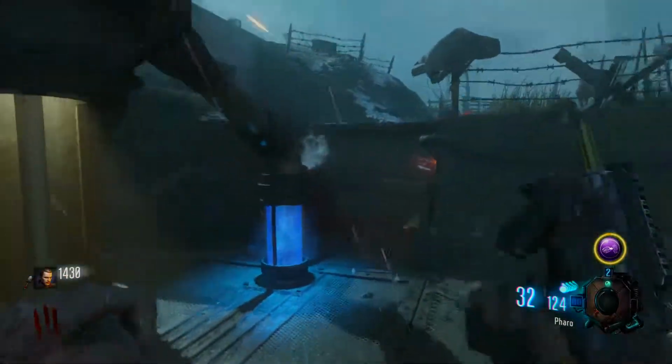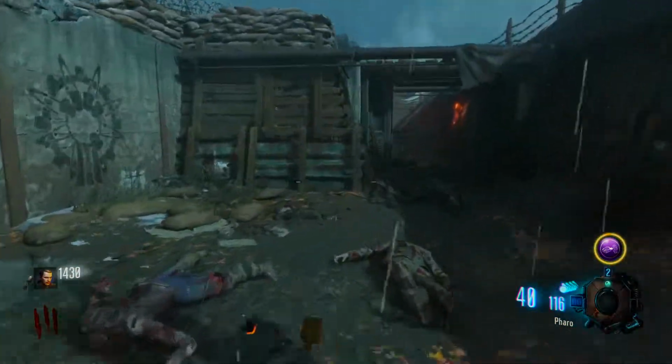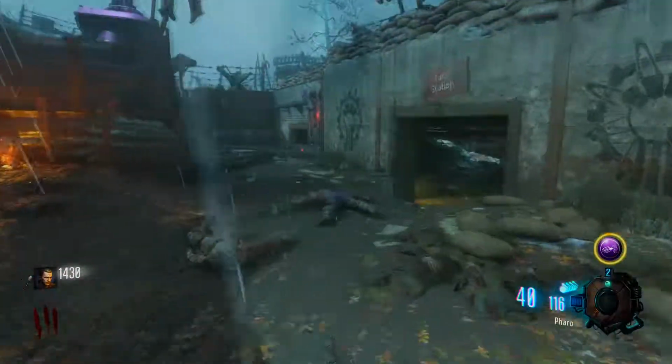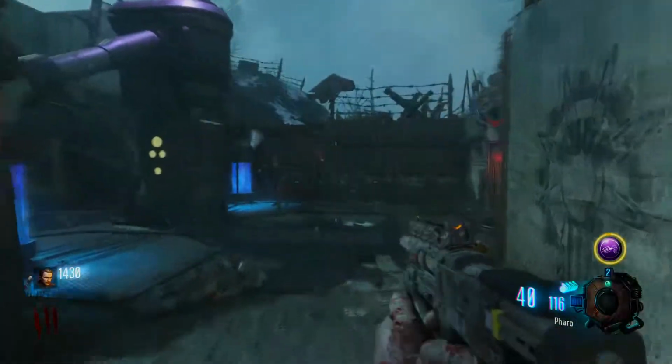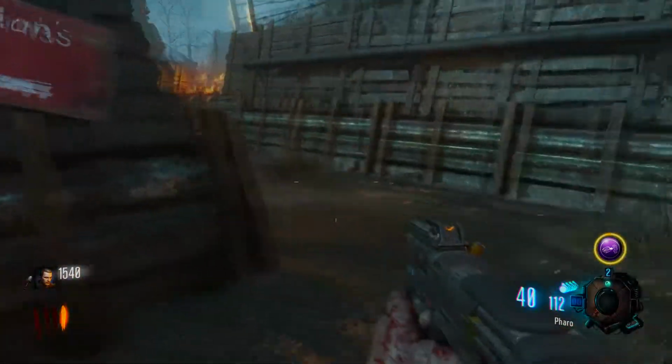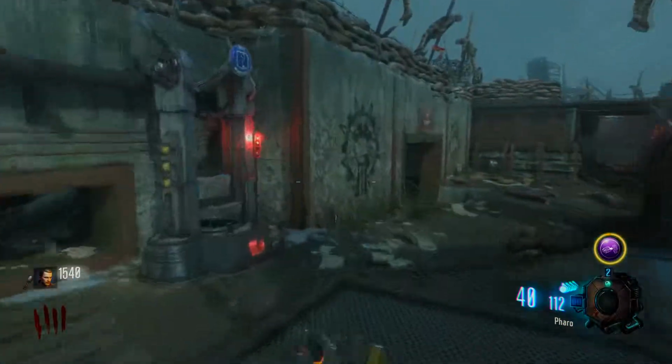And, man, that goof was really bad. At least I didn't have anything too good and I wasn't too far, but that's the thing, man. Origins is a very intricate map, especially with not having Jug.